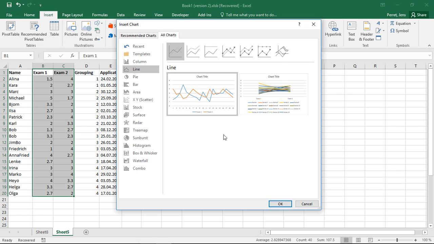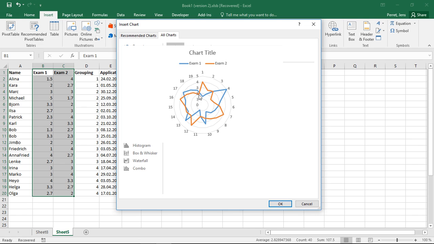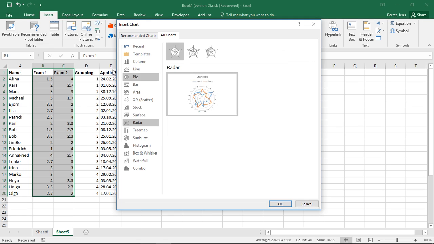Well, if you're not so sure, one way to go could be what they call here radars. They are also in some cases called spider diagrams or spider plots. And this draws more or less an outline for the 2 exams. And then I can directly compare them. Is one of them inside the other, outside the other? So this is a nice way if you have a lot of observations and want to compare, like here 2 variables, 3 variables, but this is actually limited again by the dimensionality.